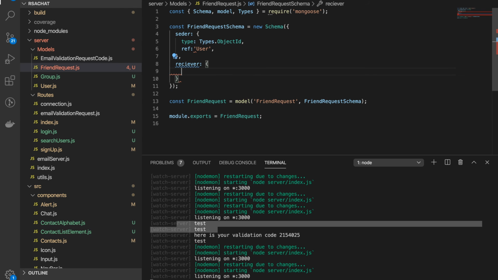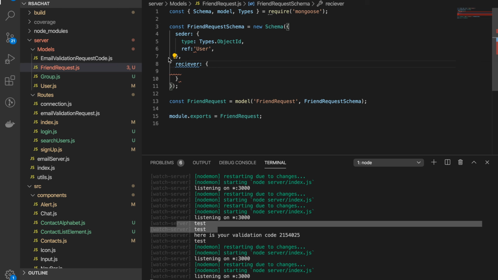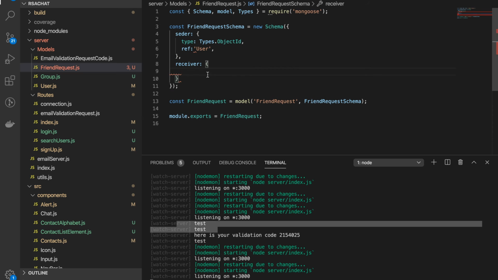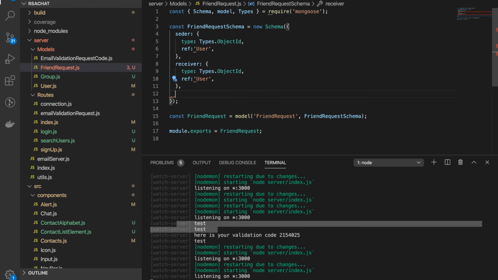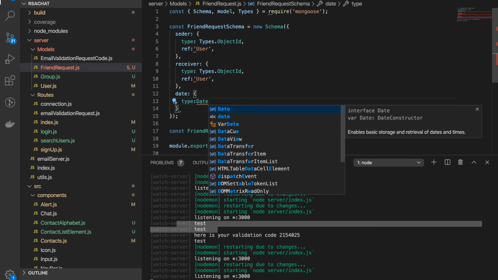The receiver of the request. God, I need to learn how to write stuff, but gladly I have this thing. I might add a date, which is gonna be of type date.